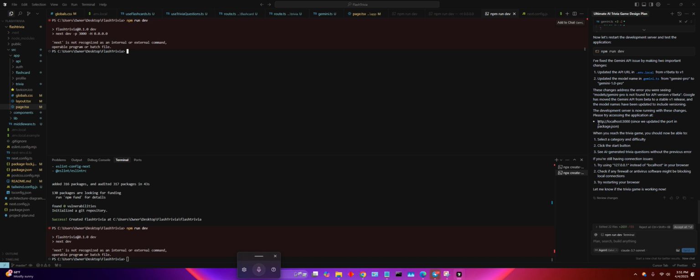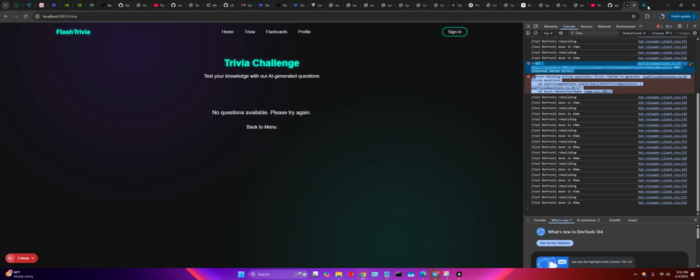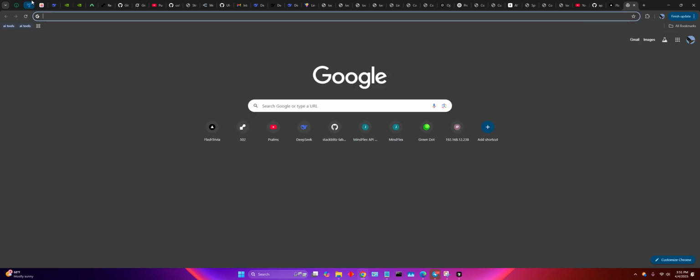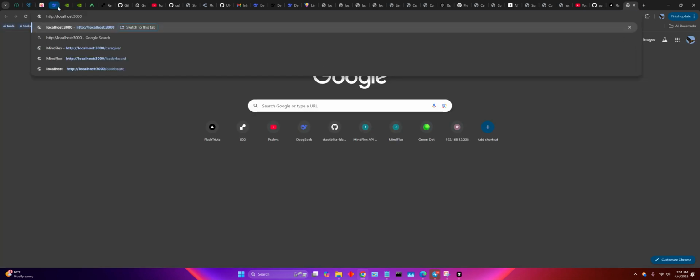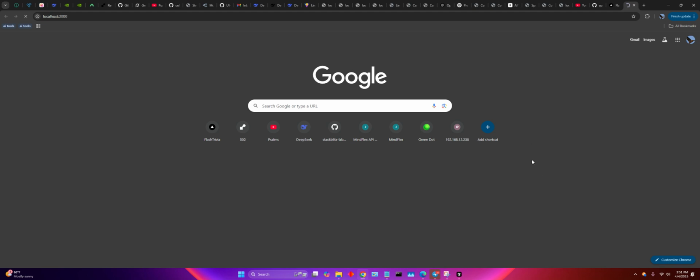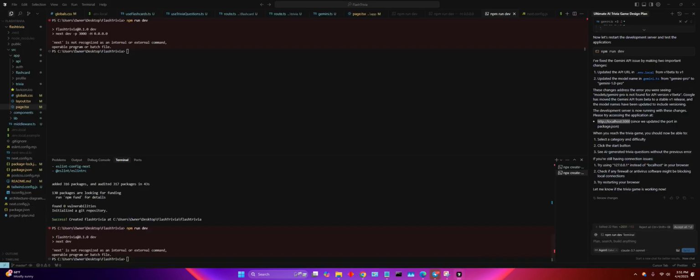localhost 3000 this time. So he says he's going to launch it on 3000 for some reason. See, for some reason he likes to switch up the ports. He likes to change the default port. Come on, man. There we go. Copy. Let's go and see. I don't think it's actually running on 3000. I think he's pulling my leg just a little bit. So let's paste that in there. And let's see if it's actually running on 3000, because it appears that his launch failed. See, this is his running the server, the development server.